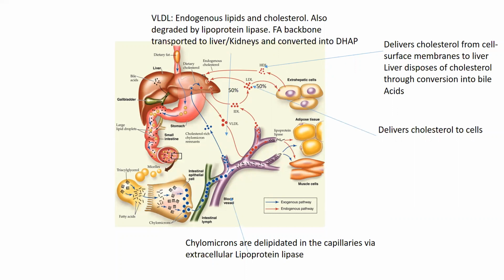What happens there is that it goes into the stomach as little lipid droplets, because you can't dissolve that. They're hydrophobic. So they'll travel through the stomach, and then your gallbladder will give these bile acids to your intestines. Remember, these bile acids are made by the liver, but they are injected by the gallbladder. There in the small intestines, these bile acids will help to break down these large fat particles, and they will form into micelles, which are shown here.